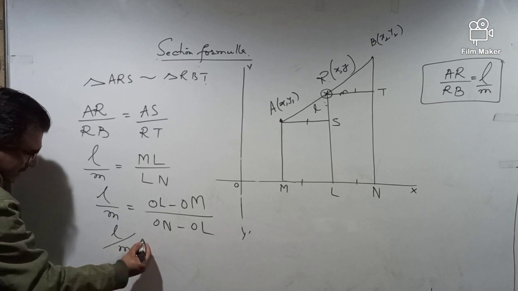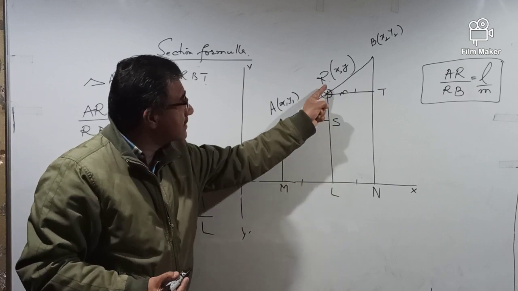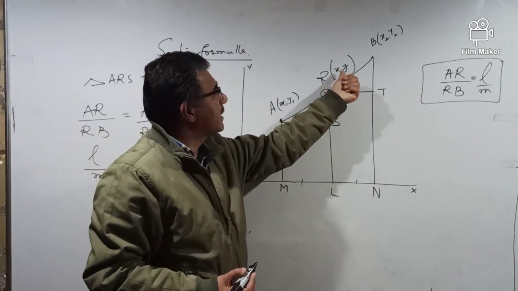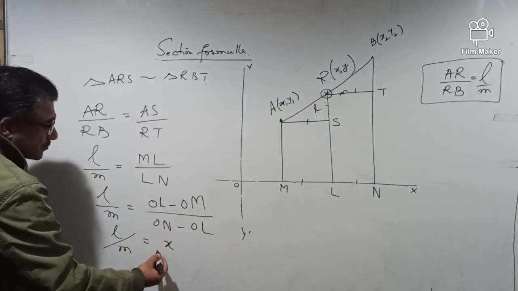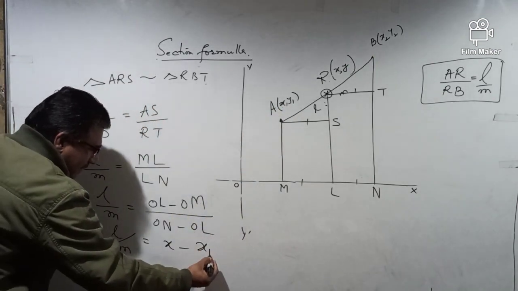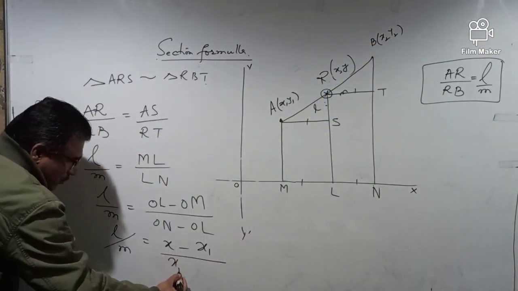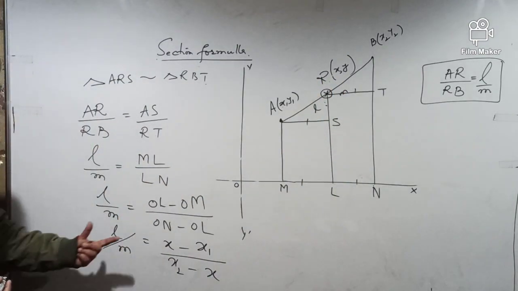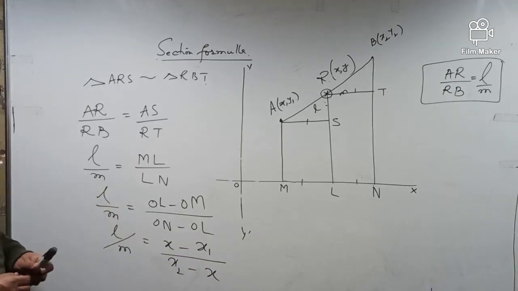L divided by M is equal to, now what is OL? OL is यहाँ से यहाँ तक कितनी distance है? See this distance is x. क्योंकि हम यहाँ से यहाँ तक x चले हैं और ऊपर y चले हैं ताकि हमने इस पॉइंट का नाम रखा है x और y. So इसका मतलब है ये है x minus OM. O से M तक जो distance है that is x1. x1. Now O से N तक जो distance है that is x2. That is x2 minus O से जो L तक distance है वो फिर से x है. So we'll reach to this point. Now L divided by M is x minus x1 divided by x2 minus x1.